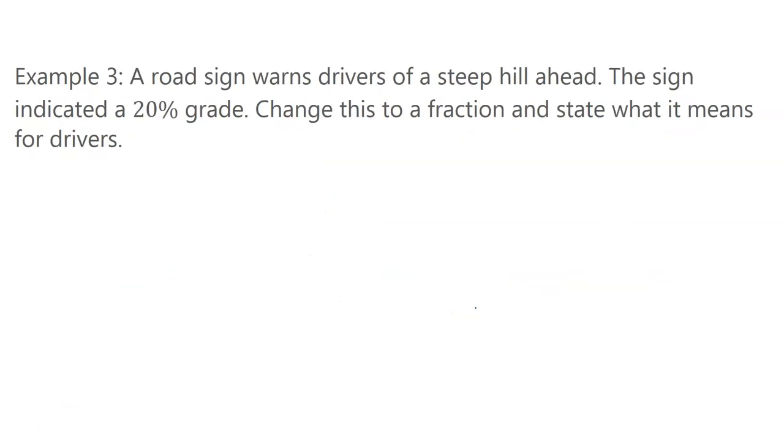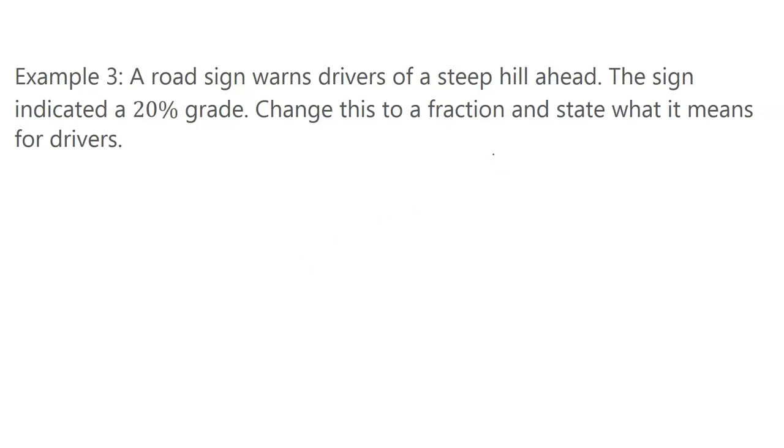In example 3, it says a road sign warns drivers of a steep hill ahead. The sign indicated a 20% grade, which means it has a 20% slope. We have to change this to a fraction and then state what this means for drivers. So here a slope is given as a percent and we have to change that to a fraction.